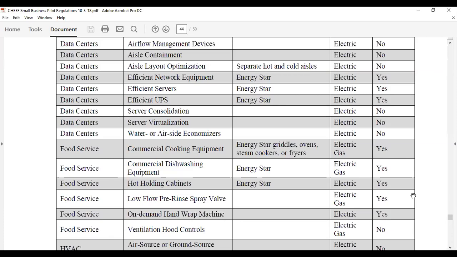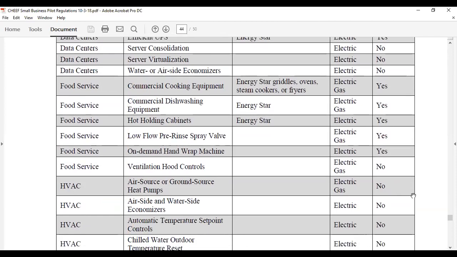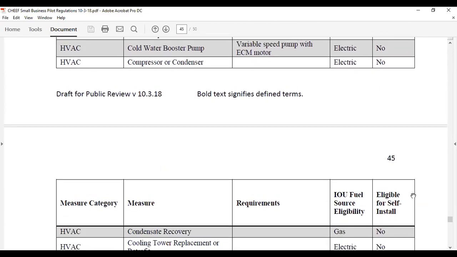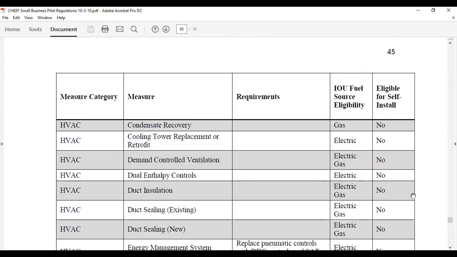Yes, I can address that one quickly, and then I want to make a couple other broad points. We do have energy management systems on the list. We received a couple of comments during the webinar about that particular measure, about how it's more cross-cutting. We have it currently categorized under HVAC, and so that's some good feedback that we'll take into account. We don't specifically have energy metering, like sub-metering or anything like that, if that's what you intended by the comment.